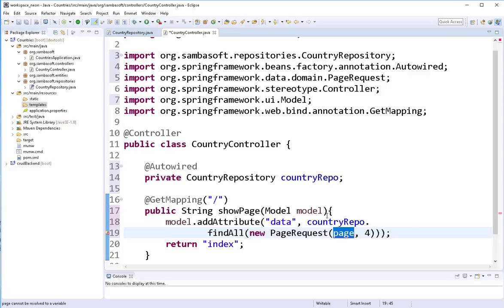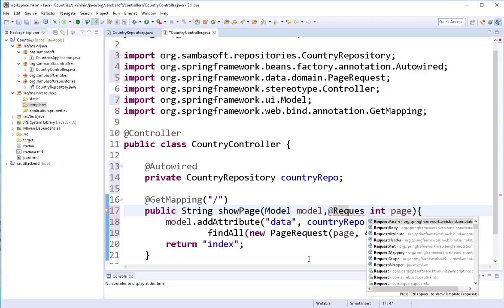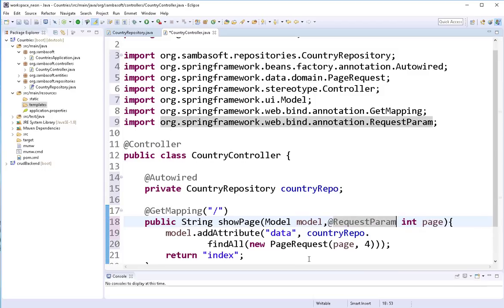And for the page, we are going to pass it as a request parameter. So I'll just declare it here as page, and it will be a request parameter. We can also specify here the default value. Default value, I'll set it to 0.